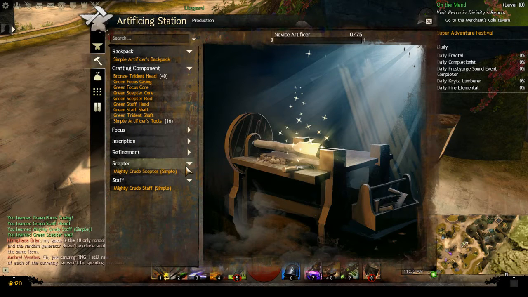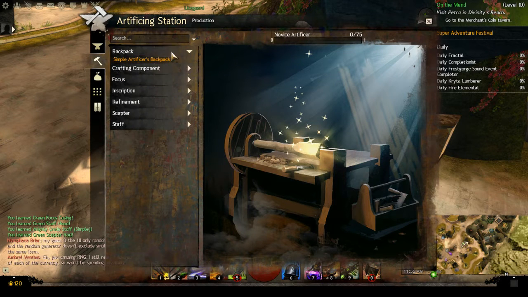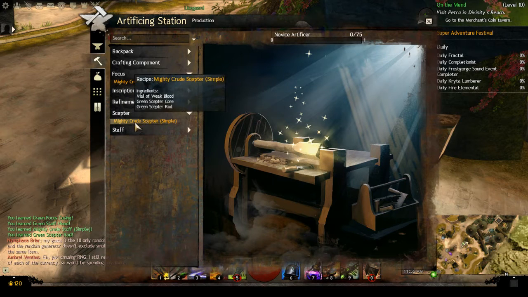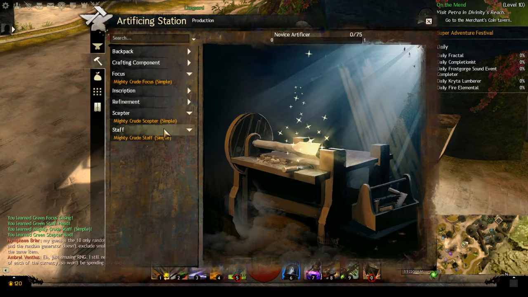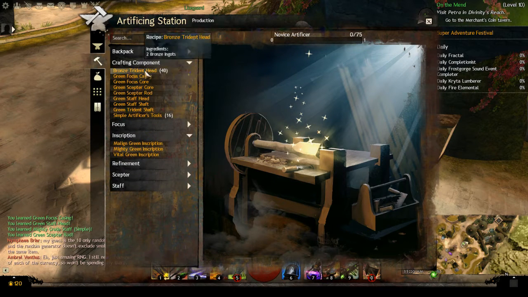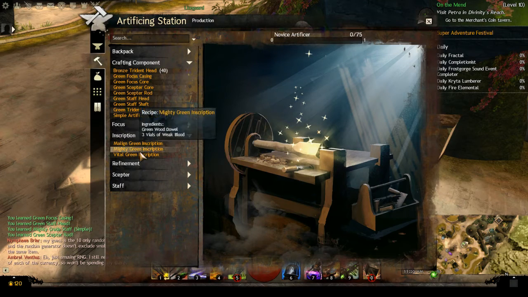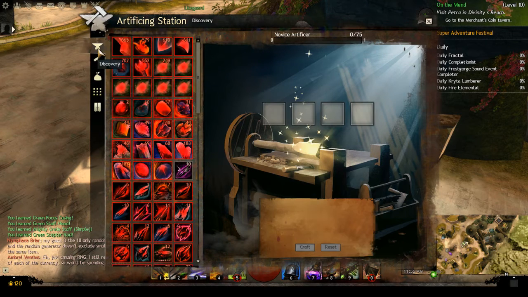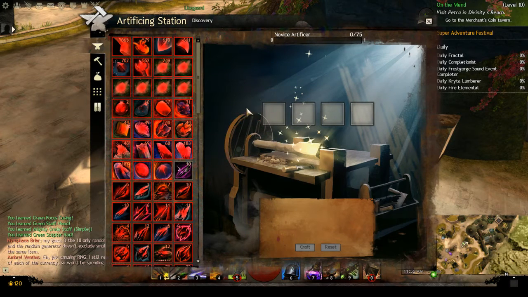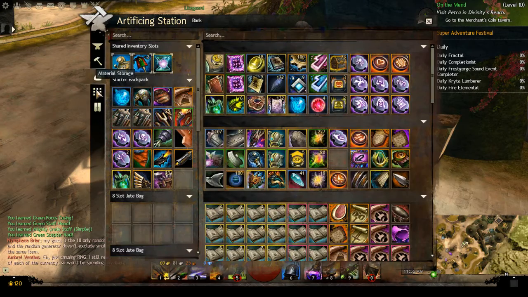You already have a few recipes: focus, scepter, and staff. So a few recipes already available. But what we're going to be working with is inscription and crafting components. After those, that would be your discovery tab, where you discover recipes here in this panel over here. Your access to your bank and mats.